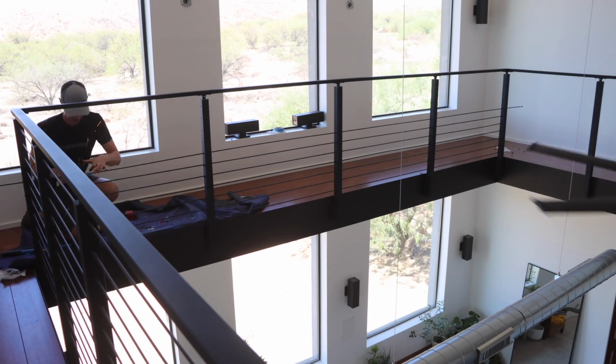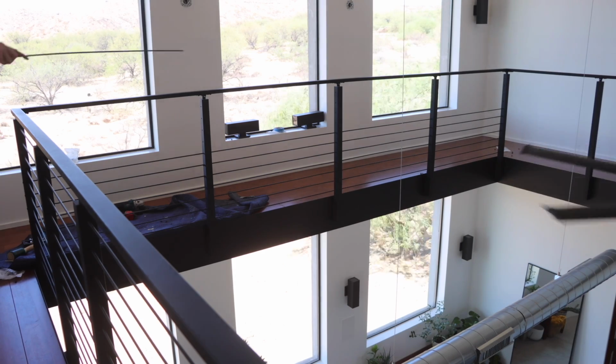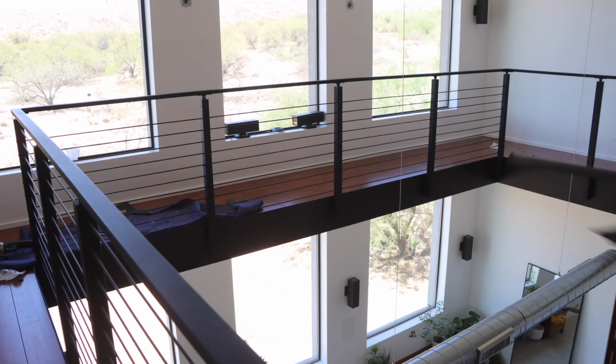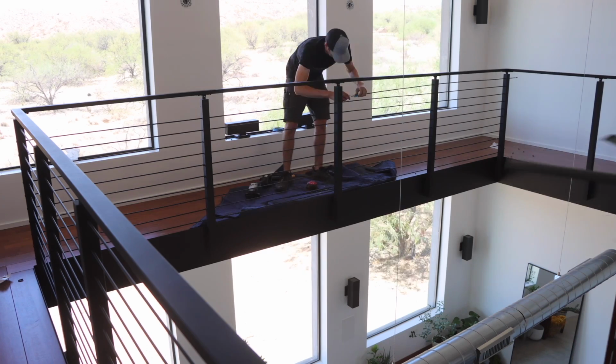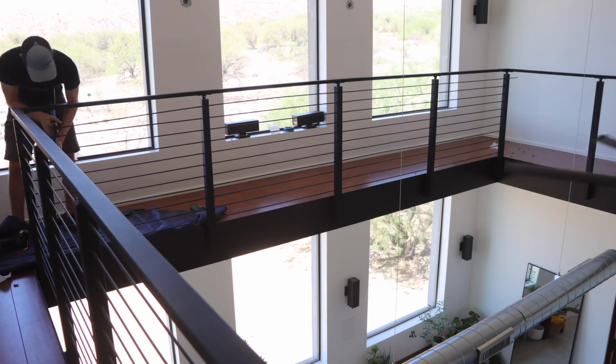Now with a lot of things that you work on when you're installing things like this, the first one that you do is always going to take the longest because you're still trying to find your bearings. But after you get the first couple done, the rest of them just go smooth and easy.